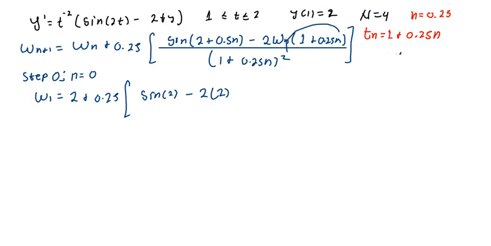Then for this part you don't really have to worry about it because it's just a 1. Why is it a 1? It's simply because there's a 0 here, so that's basically a 1. And you also don't have to worry about the denominator because you're going to end up with something like 1 squared. So if you punch that on your calculator, you're going to end up with w1, which is equal to 1.227324357.